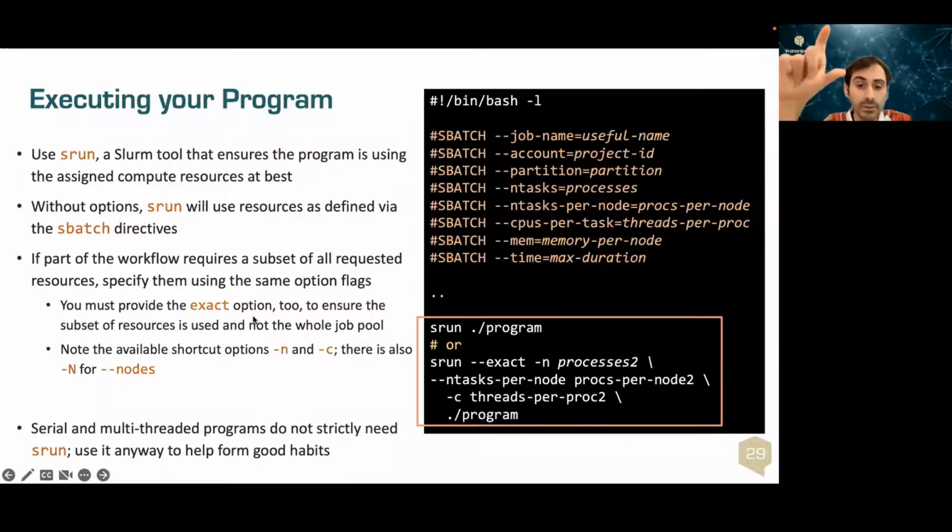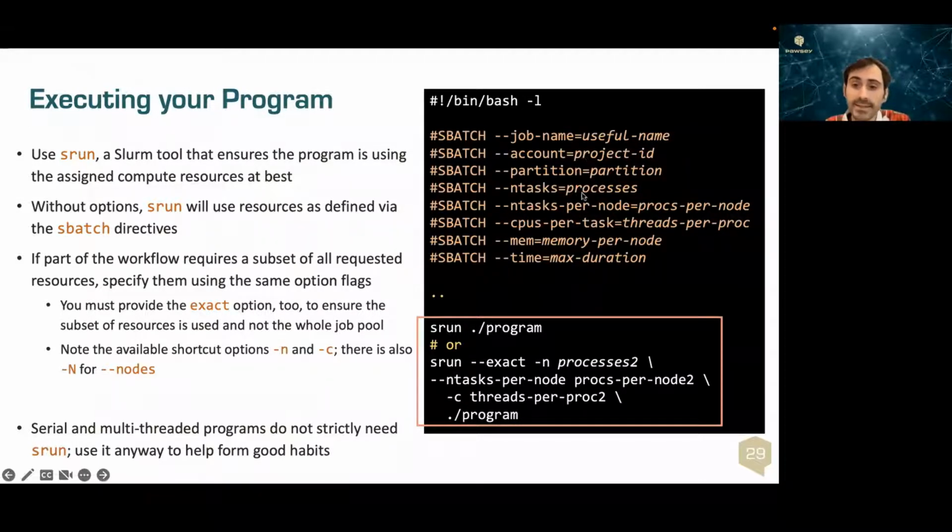If there's a part of your workflow in the script that just uses a subset of the requested resources, you can specify a subset of resources in terms of flags just for that srun execution. In this case, it's a good practice to use --exact to make sure that srun is actually using just that subset of resources.